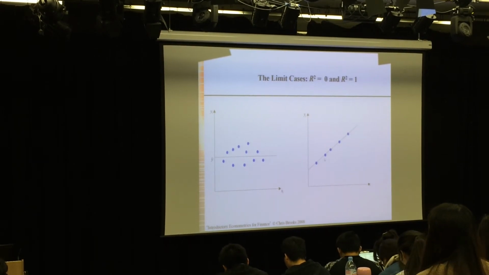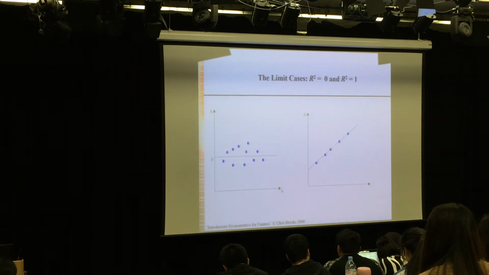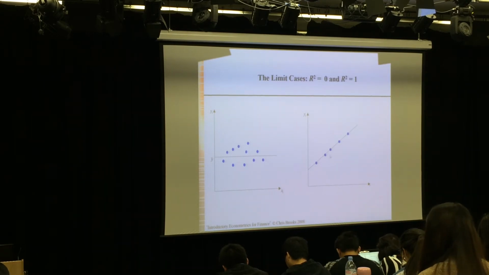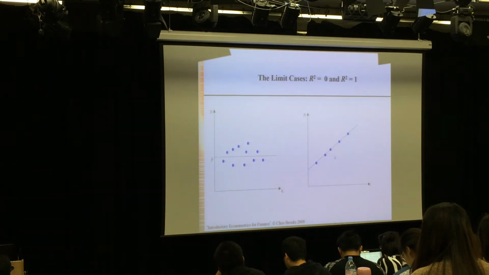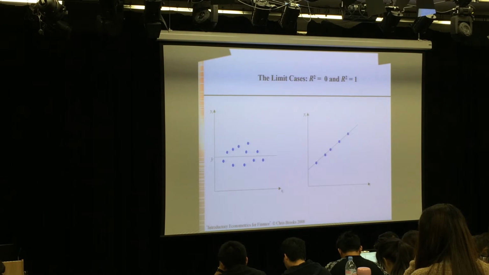An r squared of 1 is a perfect fit. So all of the points are on the line given by your linear regression model. So the errors are 0 here. Every point is on the line. The difference between the line and the points is 0 at every point. And you basically end up with no forecasting error and an r squared of 1. Does everybody understand that? You get the concept of an r squared. So it's between 0 and 1. The higher it is, the better. It means your model explains more of the variation in the original variable.